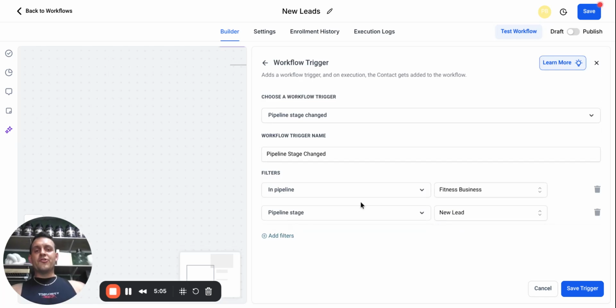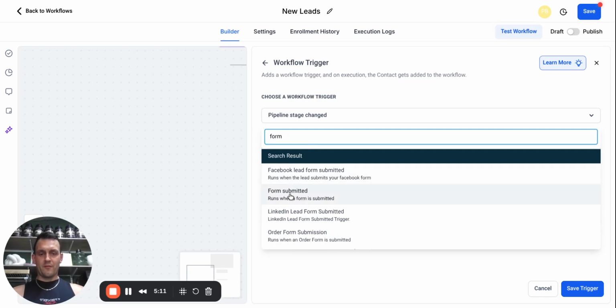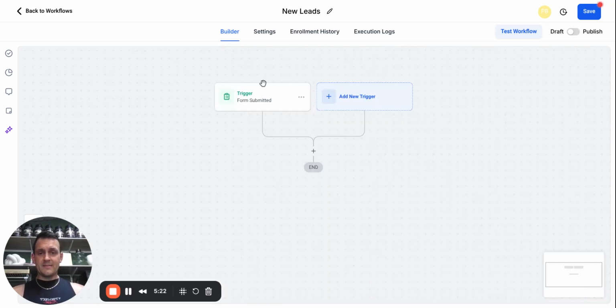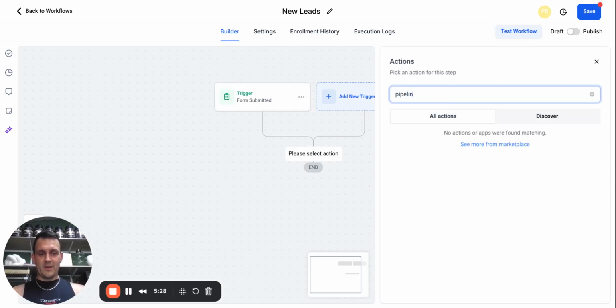There are several triggers that you can use for this. You can go to form, so form submitted, okay, and you can choose a form. So if we had a form like a lead form on the website, you can have that in there as well. And when that form is submitted, you can go to update in the pipeline.